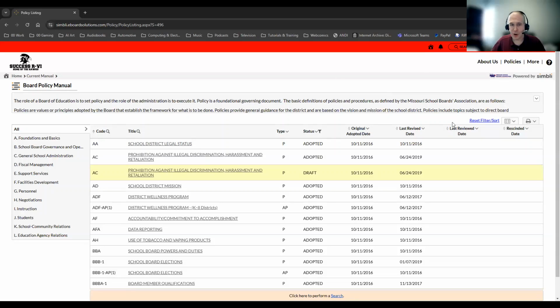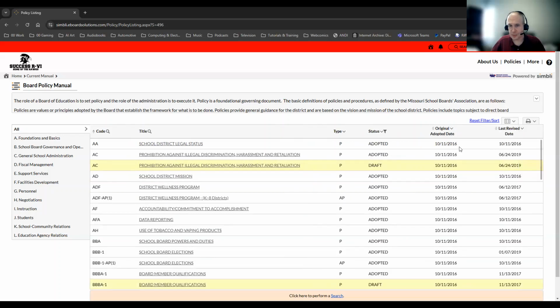I have some other options over here as well. I can choose to toggle certain filters on or off. If I toggle these off, like I see mostly Success does not have last review dates. They don't have rescinded dates. So I could toggle those off and they disappear. So if you maybe like a cleaner view, you can turn off some of these filters if you like to do that. And then, of course, just like with the non-logged in user, we have the ability to print. We're going to talk about this in detail because this is something you're going to probably be doing a lot in order to take policy drafts before the board.